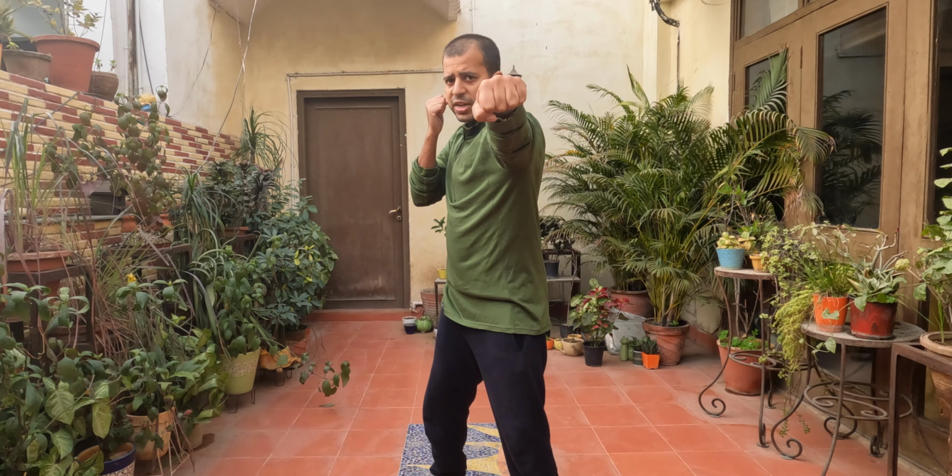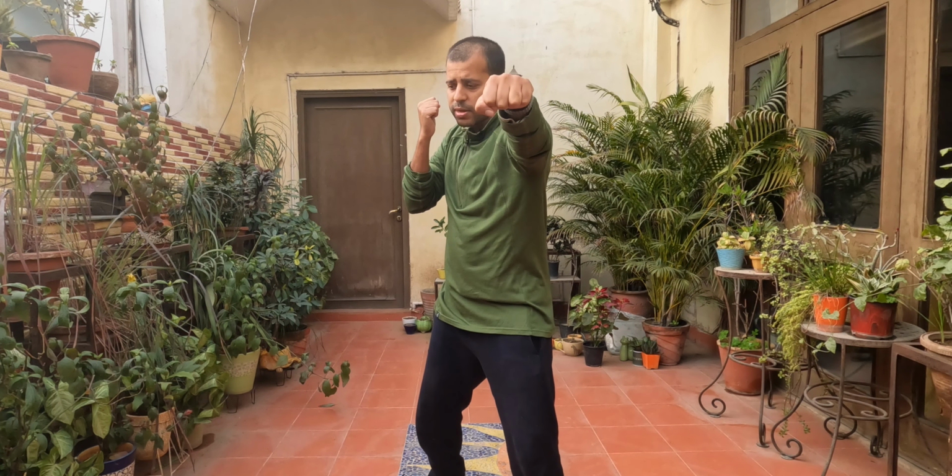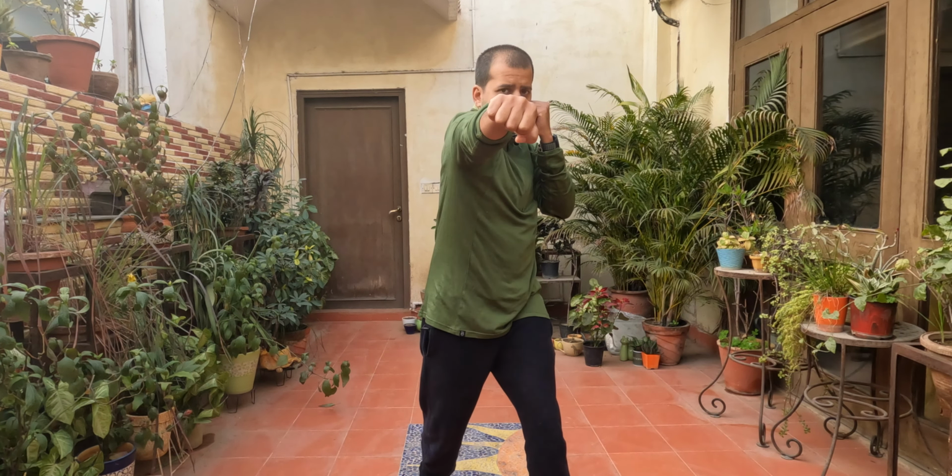Before we go into that, let's take a simple boxing combination: a jab, cross, hook. As I'm punching with my jab, my cross is loaded. As the cross comes out, the jab comes back. As the cross comes back, that hook is going to fire, right? So the retraction of one is when I'm launching the other.